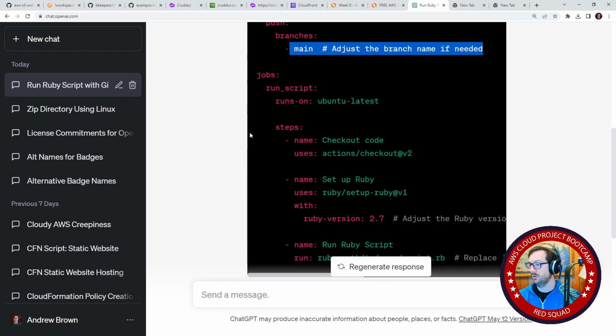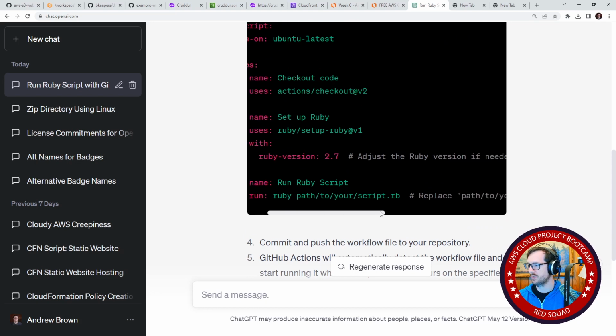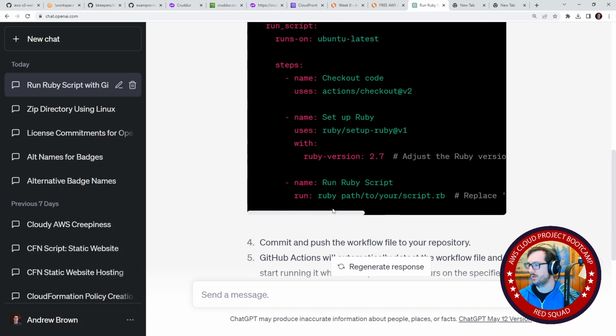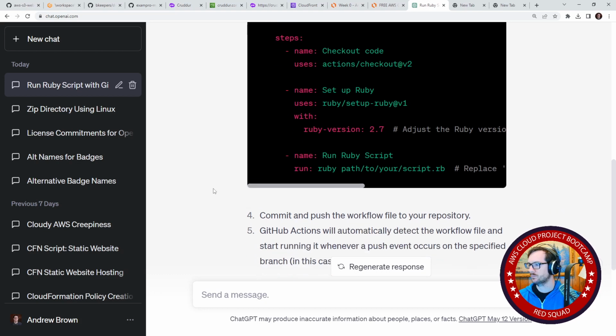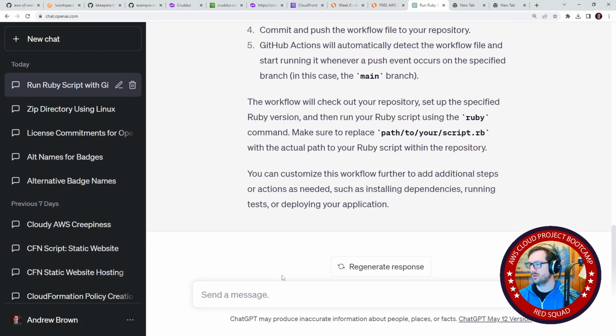Steps, check out code. Actions, set up Ruby. So it sets up Ruby, run the script here. So I guess my question is like, how do you install gems for the GitHub action?